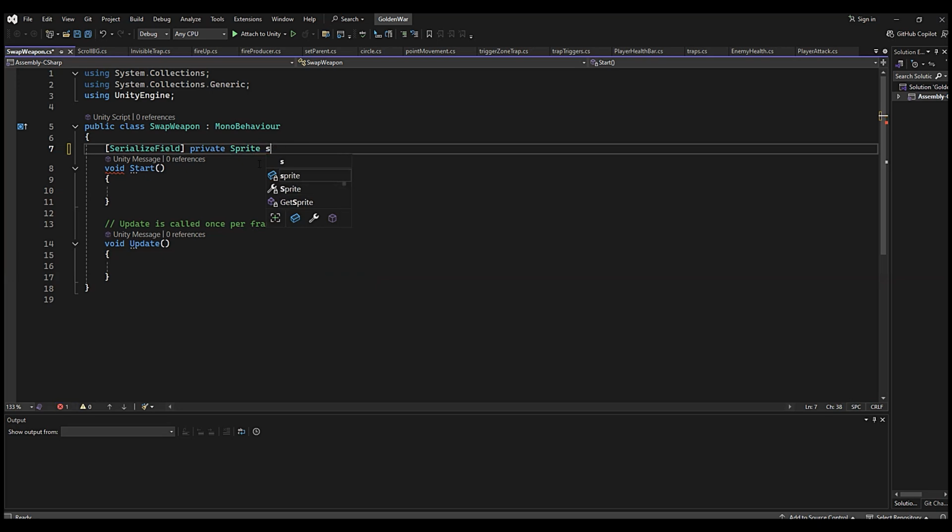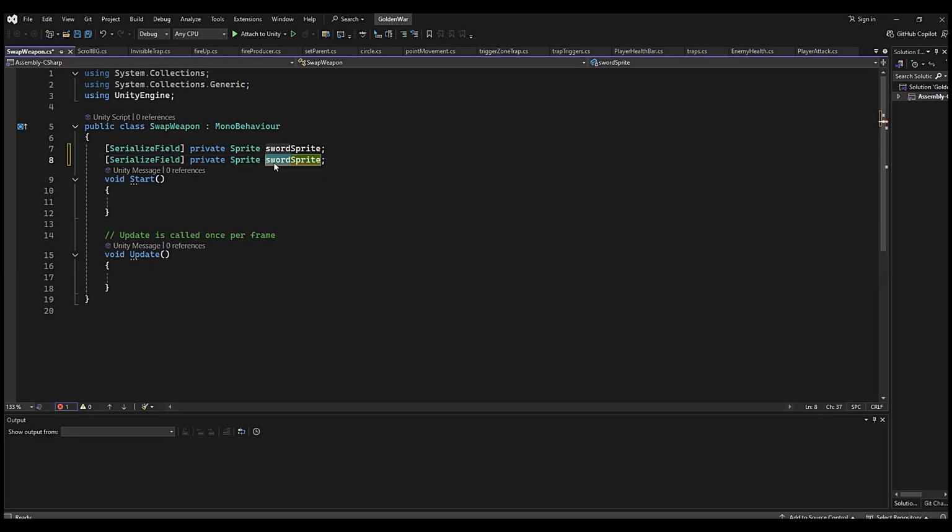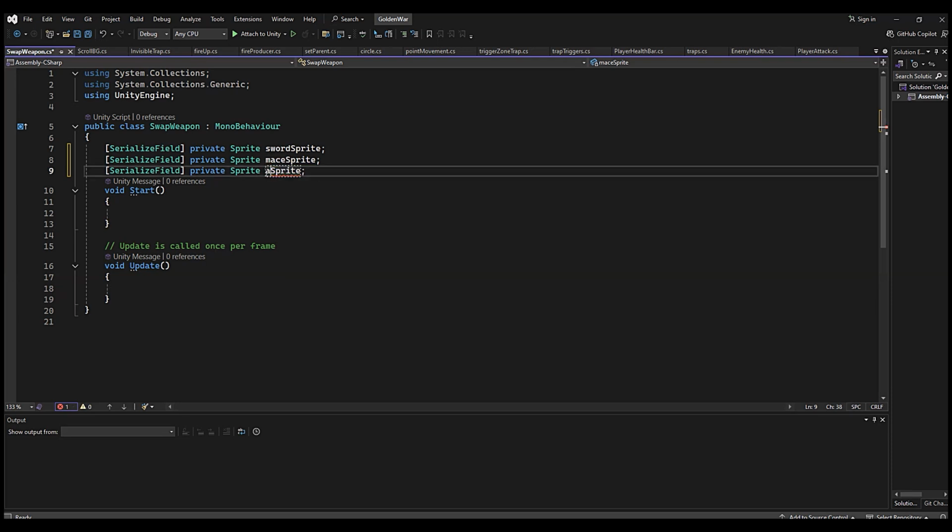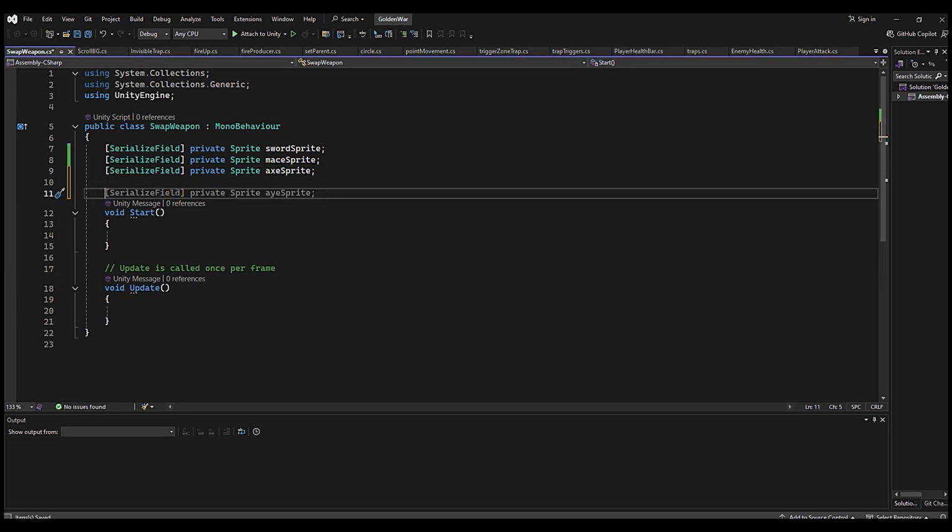This is the sword sprite, and the axe. I think the second one was the mace. The mace and the axe. And now we want to set their damage amount. Private int sword damage. For example, this is by default 10.